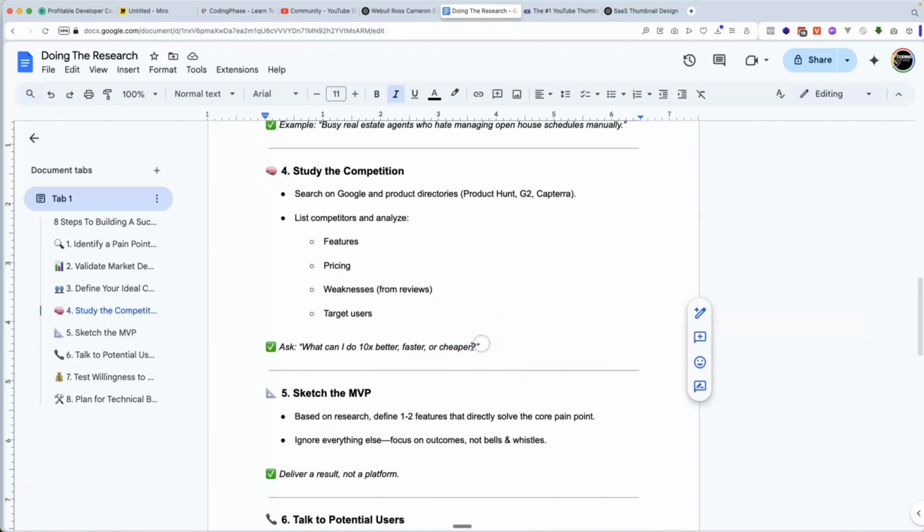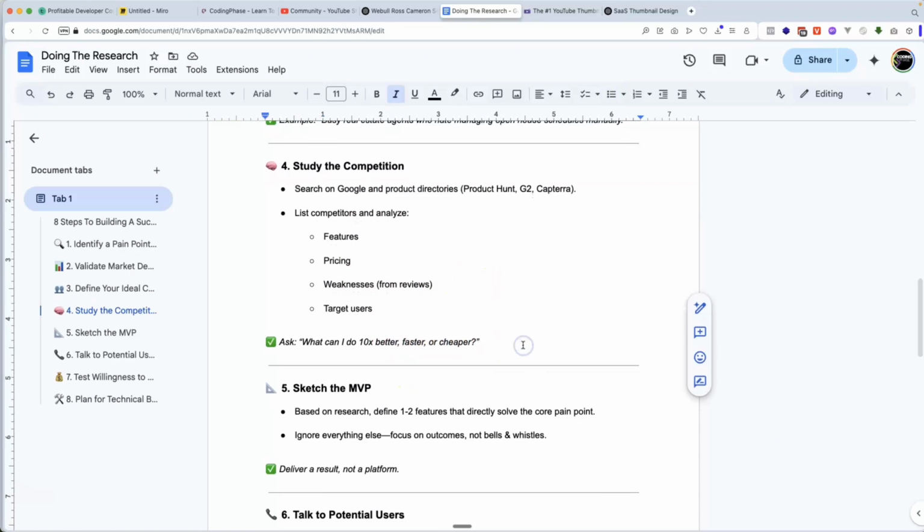To be honest with you, at the end of the day, once you have enough customers and you have a name for your application and people are already going to it, at some point you could always raise prices. You could always grandfather in everybody who's already on the platform. And then from there, whoever comes in new, they've got to pay the full price of whatever it is, right? Once you have enough reviews, etc. So again, study the competition, make it better, faster, and cheaper. That way you're going to have that edge.